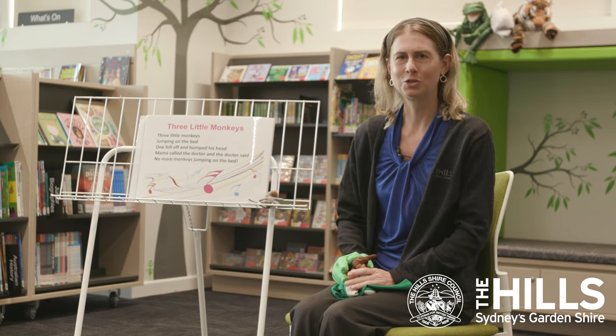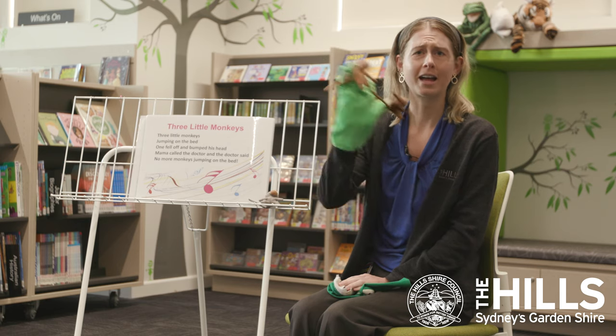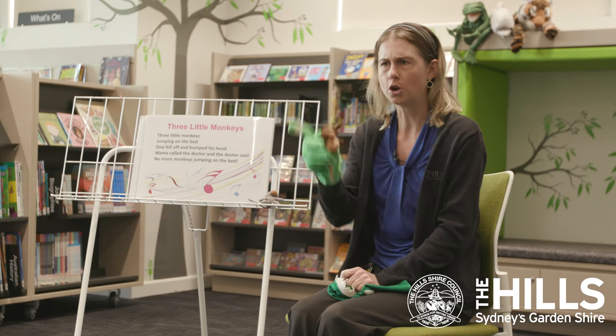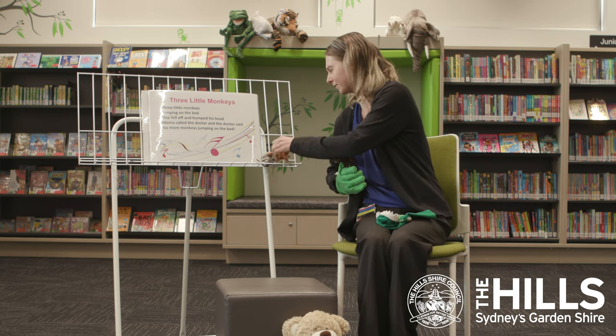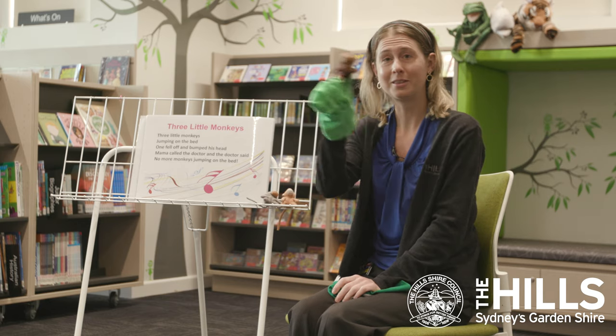So, two little monkeys are jumping on the bed. One fell off and bumped his head. Mama called the doctor and the doctor said, no more monkeys jumping on the bed. He fell off and bumped his head. That's no good. And one little monkey was jumping on the bed.